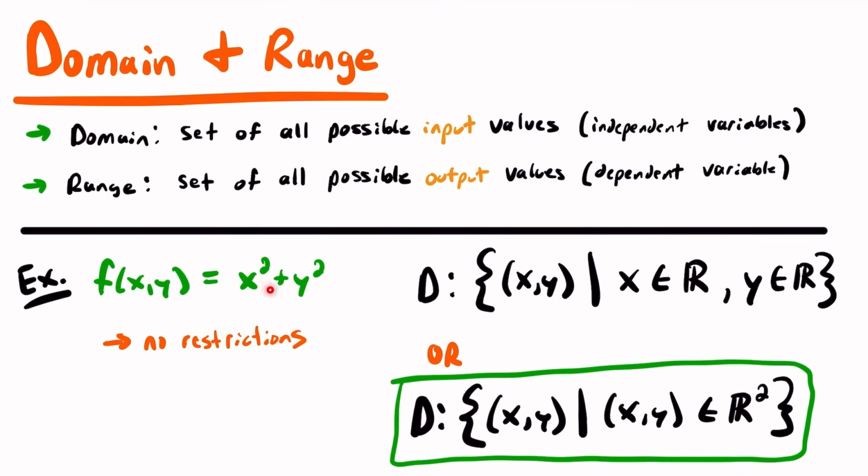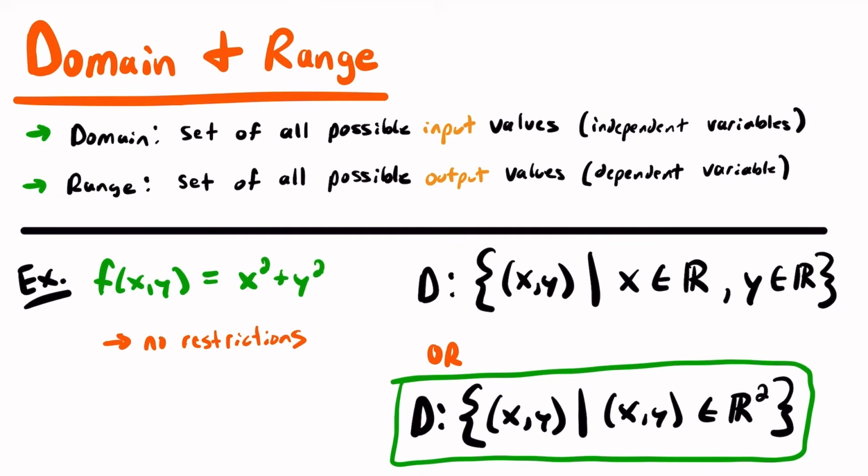But both x and y are being squared here, so even if you put in a negative number for x or y, they are going to be squared to be made positive, and then you're adding those two numbers together. So there's no possible way that the output here will be negative. But other than that, we can get any value for z. So just by looking at the function here, we can see that all of the outputs will be positive. That means that the range will be all positive values for z, including 0, because x and y could be 0, and 0 squared plus 0 squared is 0.